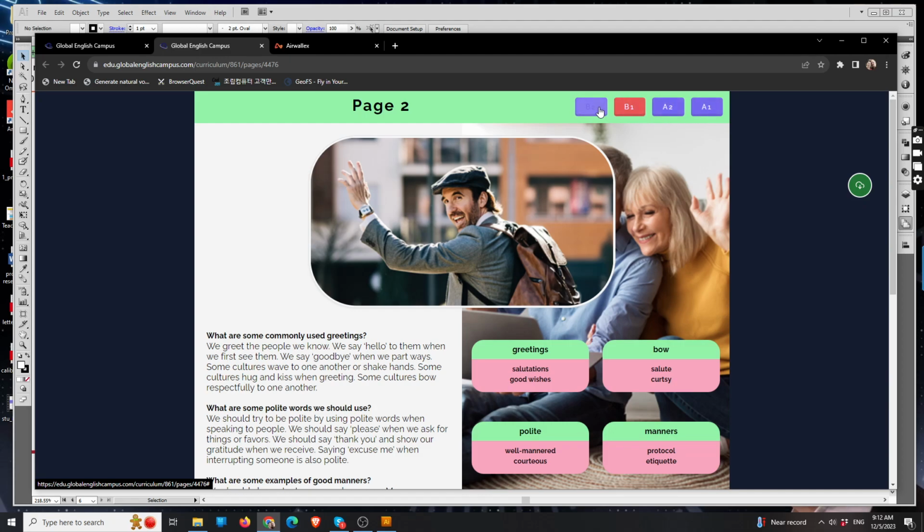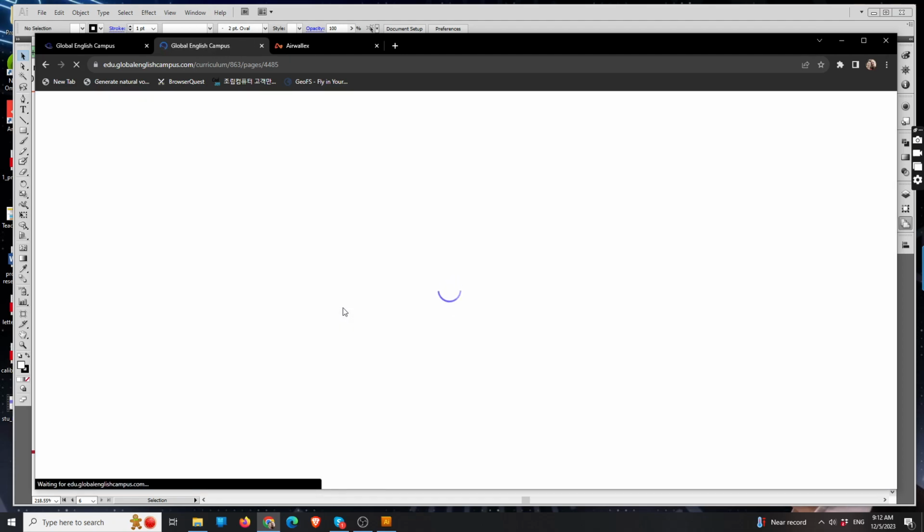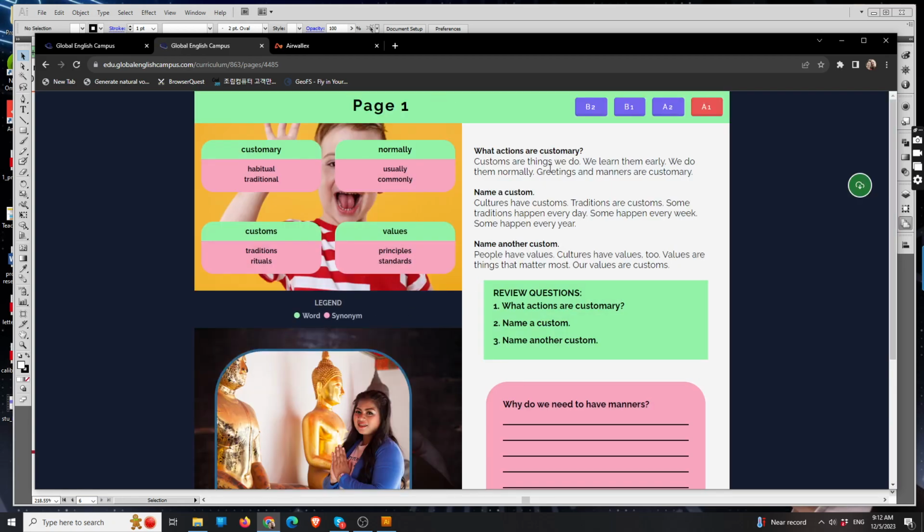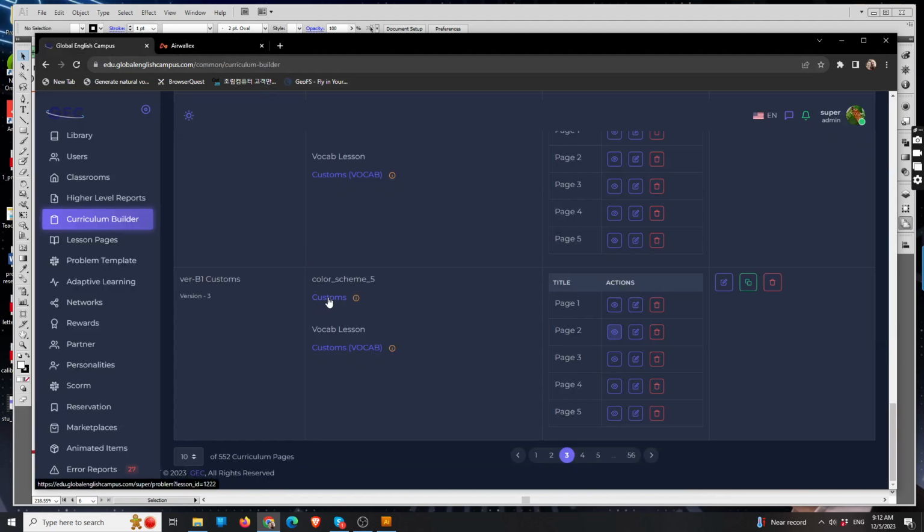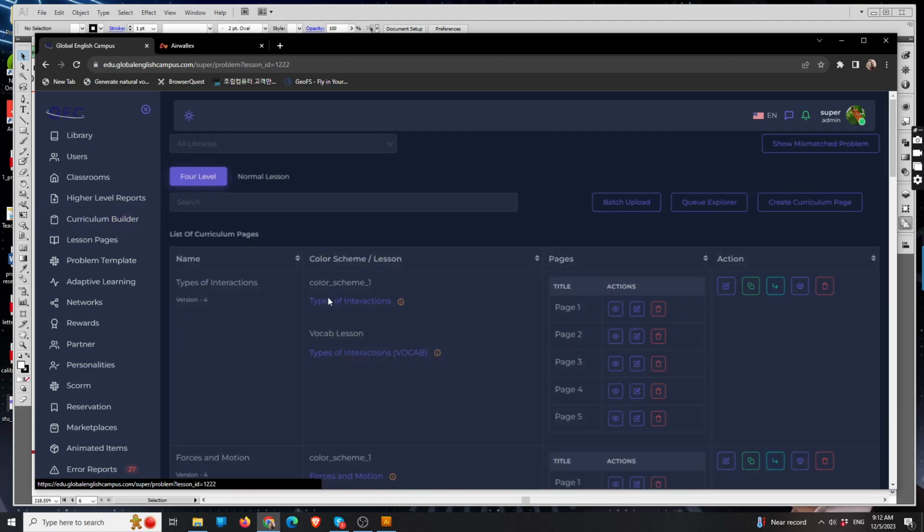Okay, so obviously this is the B1 version. Here's the A1, and you'll see the text is quite a bit more condensed.